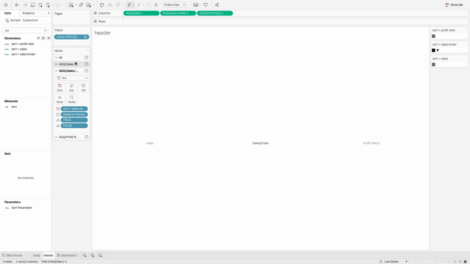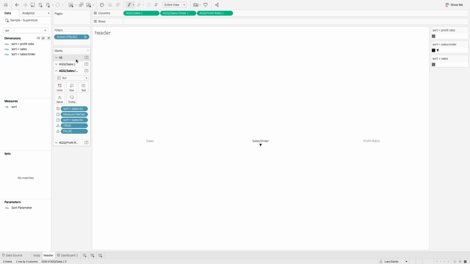So let's add those arrows to text too, not just color, but to text. So we're going to say sales, we're going to add that to text. Profit ratio gets that to text, and I accidentally didn't click the sales per order. And you'll notice as I do this, it's adding that space below, and if we want it centered, we've got to get those values centered in the way that I know how to do that.